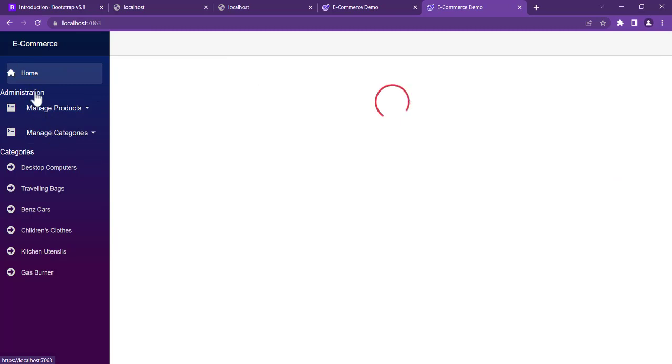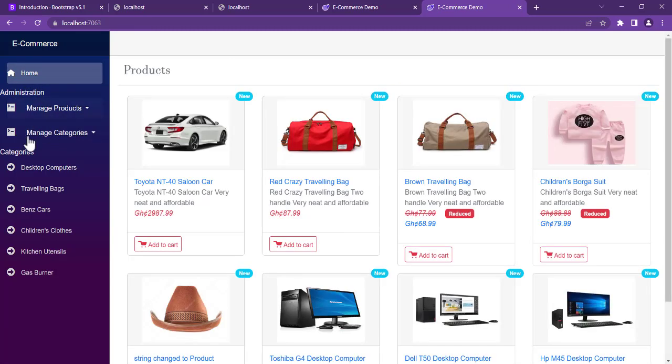Now this home is a client view. Now administration is going to be the user view. When you create the security, that's the account authorization or authentication, you're going to hide some of these from the user, so you can have access to all this, but this is just the raw one. We haven't created the authorization and authentication. That's why you can see everything here.